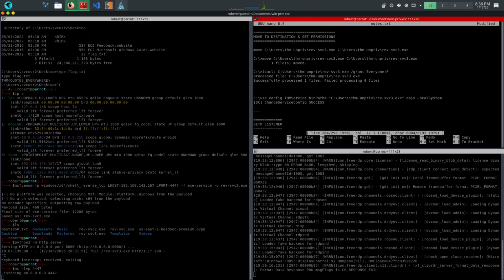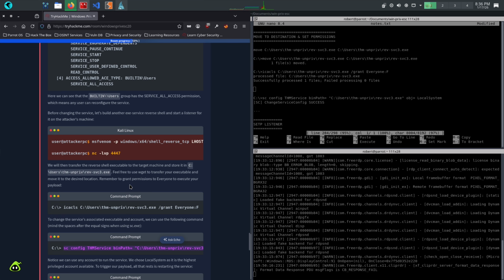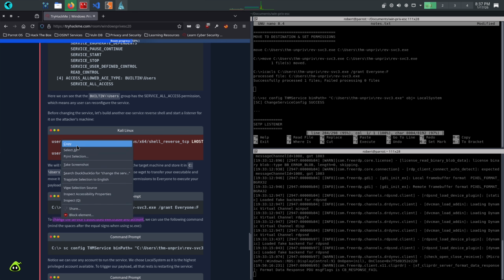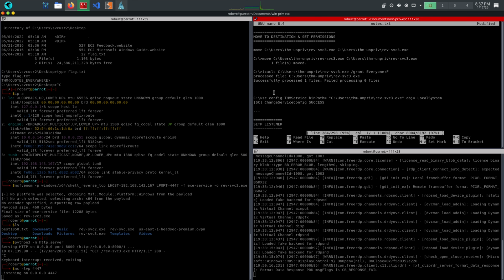And what was it that we did with that command? We granted permissions to everyone, changed the service's associated account. I'm going to grab this and throw it into my notes so I know for later.